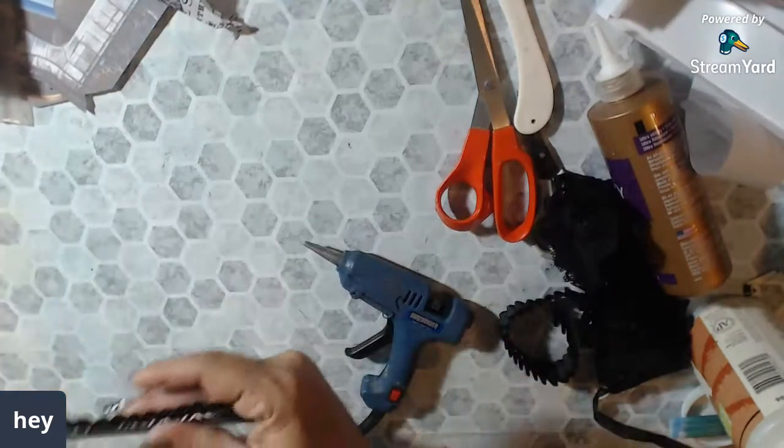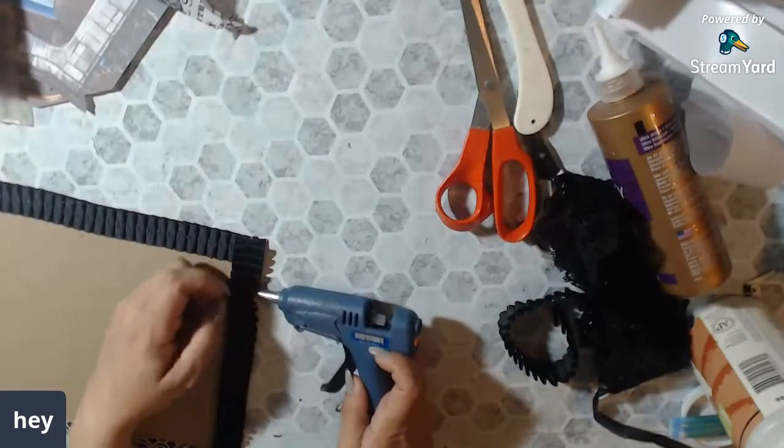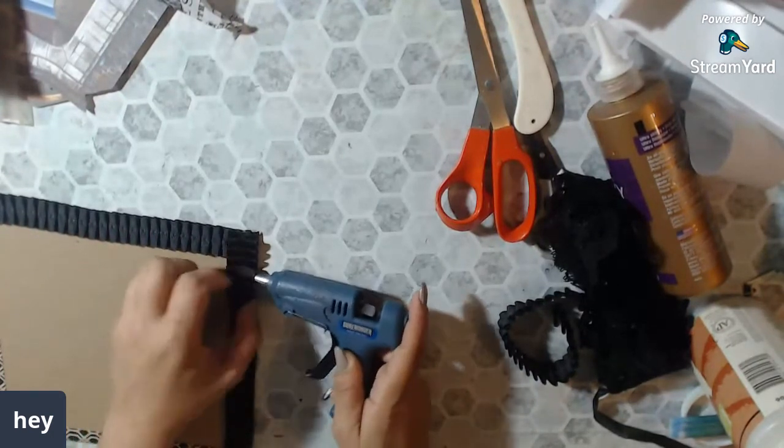I'm kind of fixing the trim that didn't go too evenly because it kind of got lost in there. So I'm trying to pull it out a little bit. I'm just passing the heat gun, not squeezing the glue into it, just passing it under, so I can lift up that trim and reposition it a little bit better.